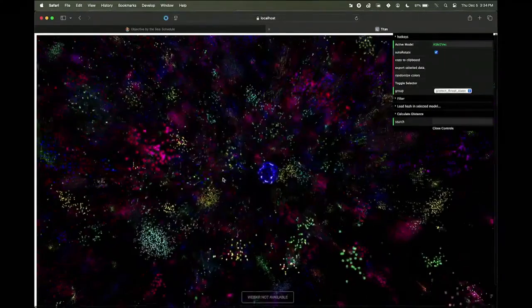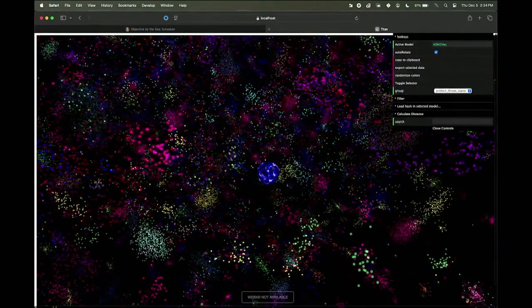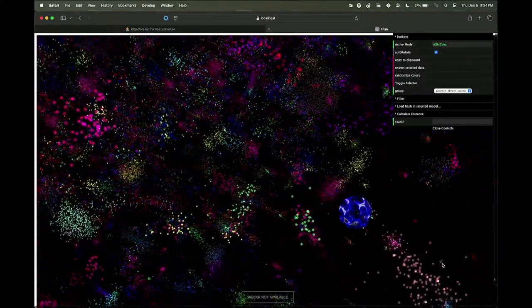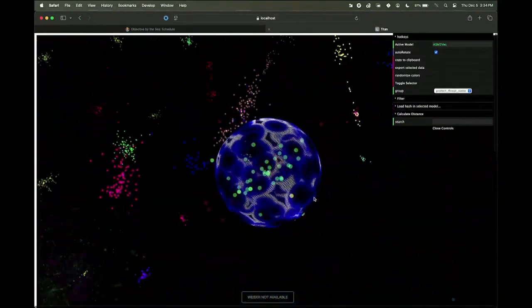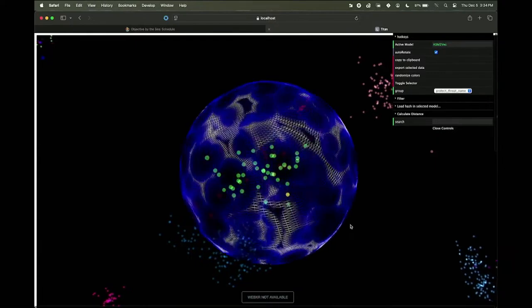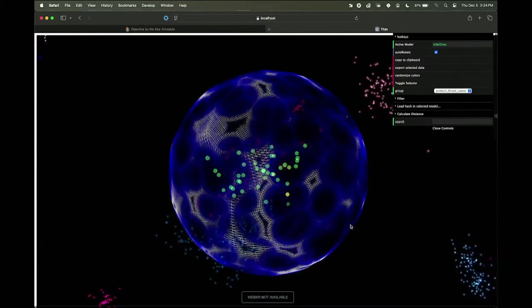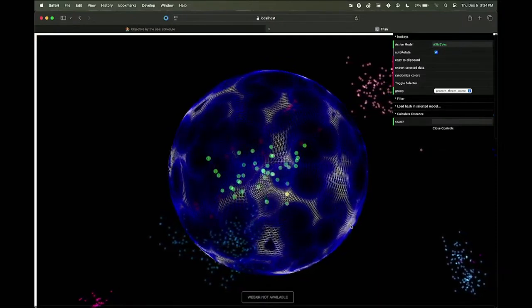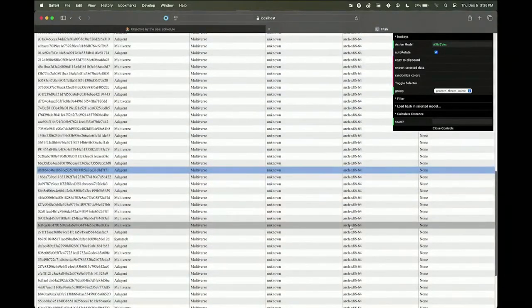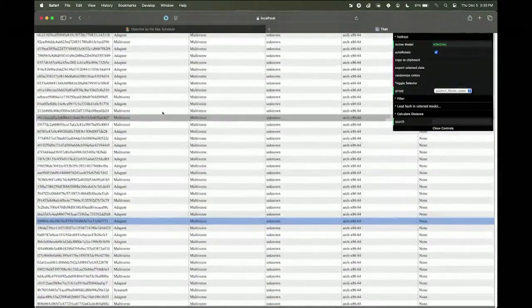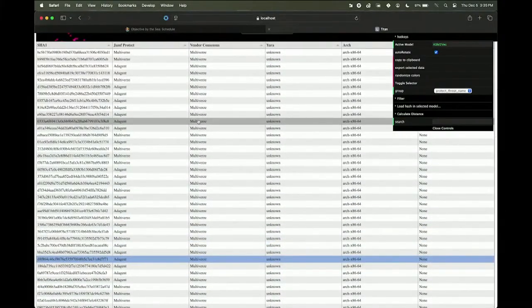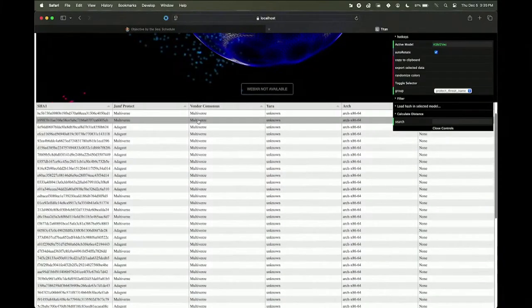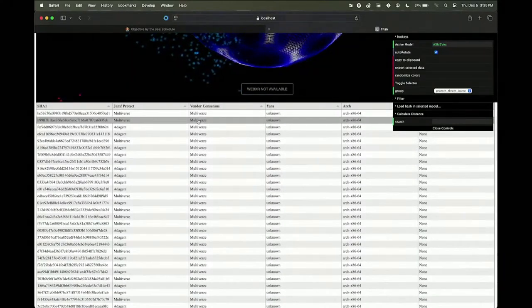And if I scroll into this and start picking some stuff, I'll grab a cluster that's nearby here. We can see that we can select it. We can look around at it. We can increase the size of this radius to select multiple nodes and multiple pieces of malware. And then we also have the ability, of course, to investigate that, right? So down low, we'll have the table of the different samples that we've selected. I can see here that this is a cluster of what looks like ad agent or multiverse according to the vendor consensus. So within the selected samples, here's what we choose to display. I don't know how hard that is to read for everybody in the room.